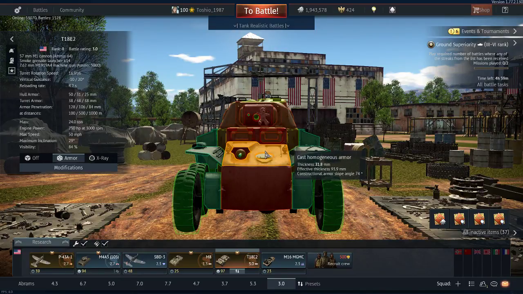I'd say practically everything, you know, below like 80 millimeters is probably going to bounce on this. Even things that are supposed to overmatch this can have probably a tough time because of that angle. There's a little bit thinner armor.